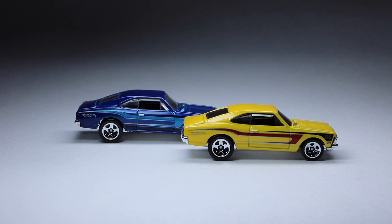If you're a collector of that model, I don't think there's anything wrong with having a second color or a third color. And it also makes it so that, especially in the Hot Wheels world, where sometimes a cast disappears for a few years, it lets us scratch that itch a little bit. And like I said earlier, we're going to see others.